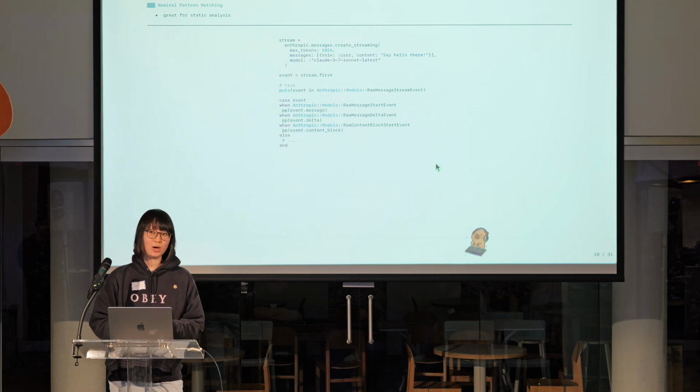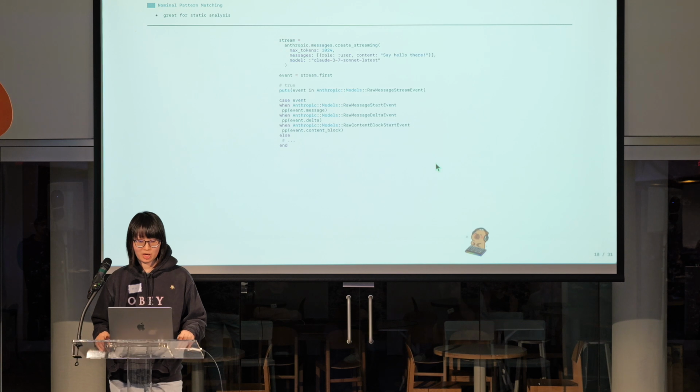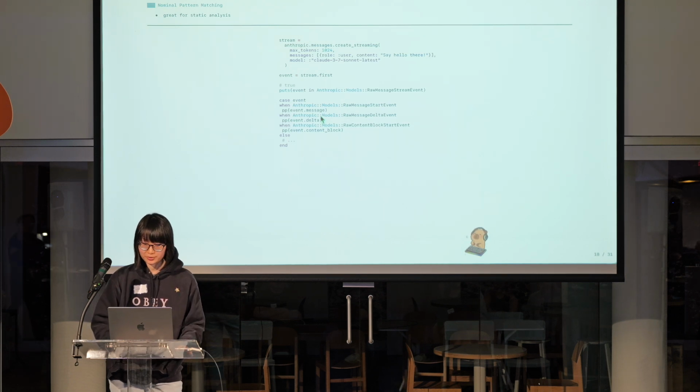But of course, if you do want auto-completion and good editor support, there is a nominal case. If you use Ruby more like a language with classes, and your language server supports it, Sorbet will do type narrowing on each of these cases in a switch statement.